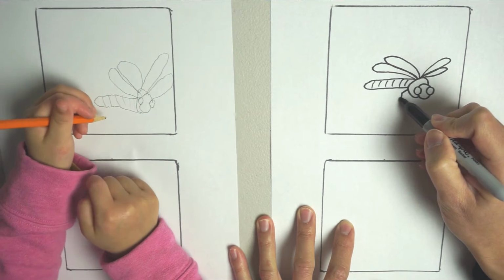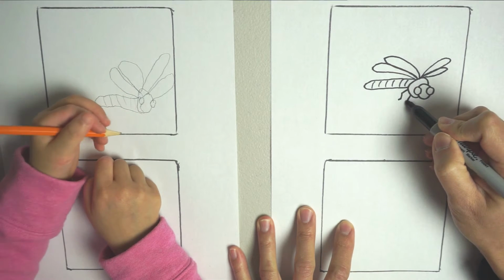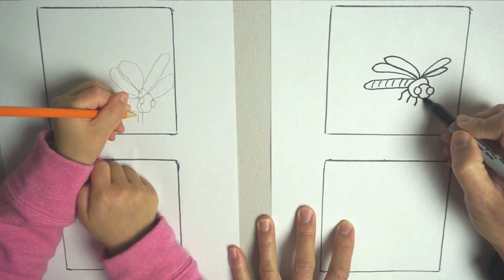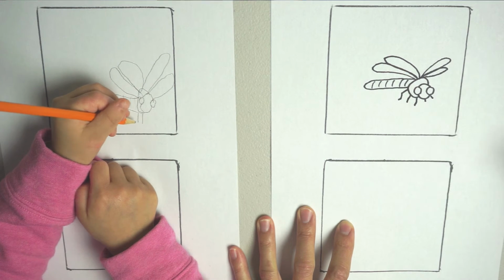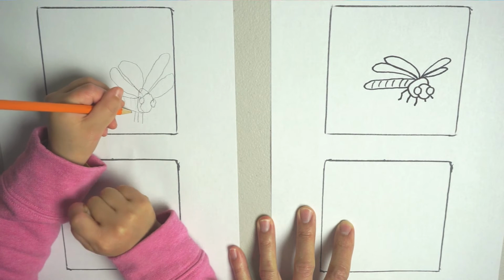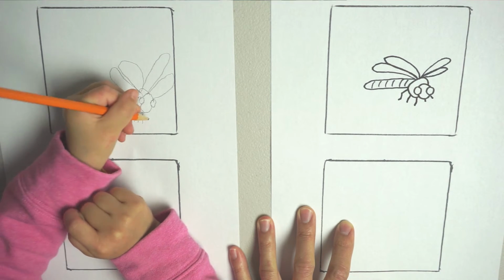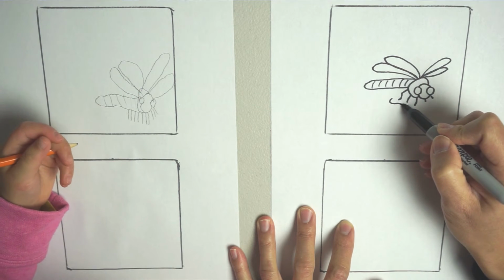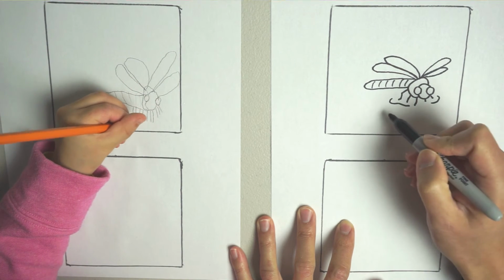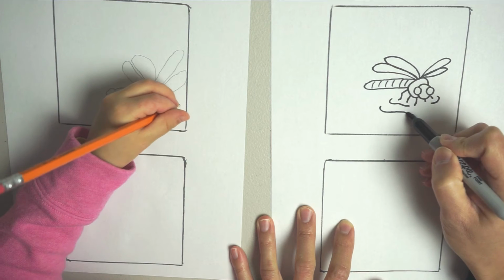So we're gonna do 1, 2, 3, 4, 5. Five legs, okay? 1, 2, 3, 4, 5. And I'm gonna draw some wavy lines for the water that he is sitting on. He's sitting in a puddle of water, drinking water, okay?